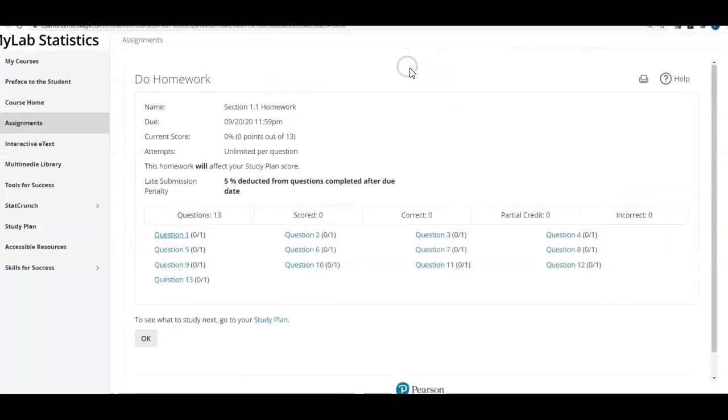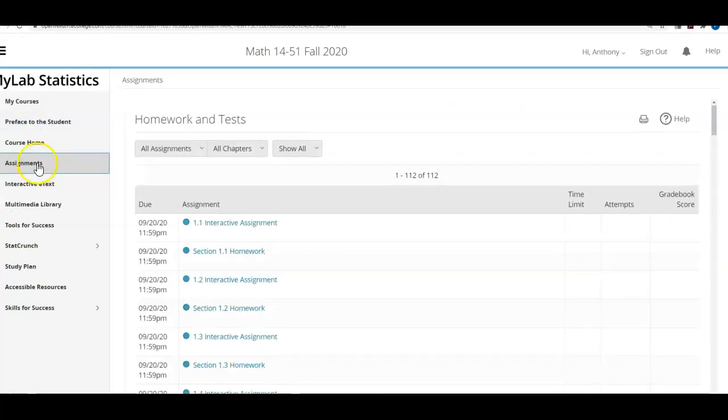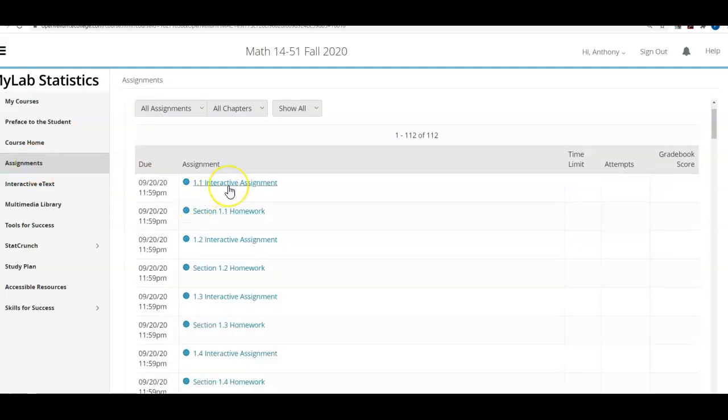So this is what you're going to do. As you move along with the class, you're going to go to your assignments page. You're going to start your interactive assignment, use your guided notebook as you move along, answer your questions, and get 70% or above to move on to the homework. Now, if you get stuck on an interactive assignment, some of those are in Canvas. I have homework videos that are similar to the ones that you're going to see. So if you have any particular questions outside of office hours, then you can look at those videos to get extra help. So this is what you're going to end up doing.